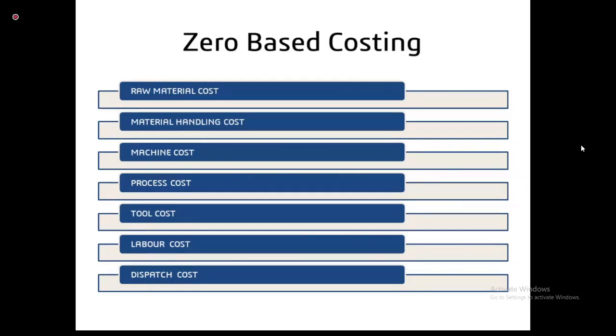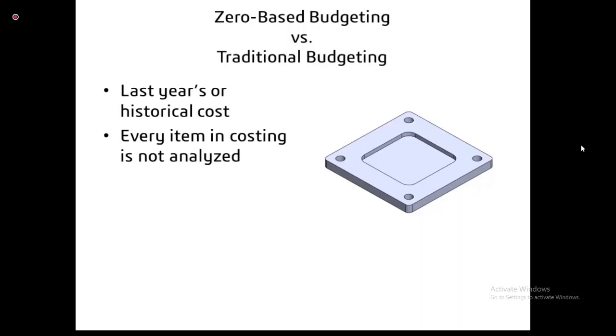So in short, zero based budgeting, which is also called ZBB, or zero based costing. When I'm dealing with zero based budgeting, it means that I'm working on the product. Whenever I'm saying zero based costing, it means I'm working on the component. So in short, zero based budgeting is a budgeting approach that involves developing a new budget from scratch every time for the component. Now, first of all, let us understand what is the difference between the traditional process and zero-based budgeting.